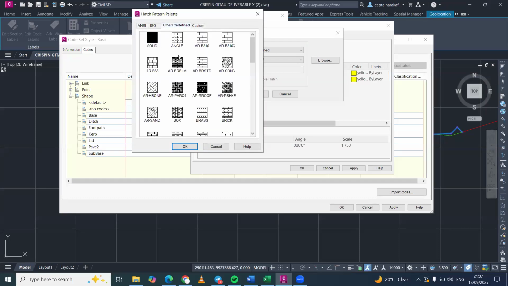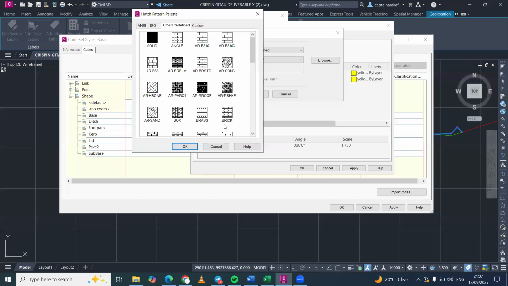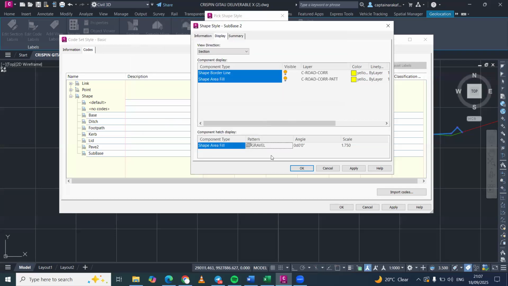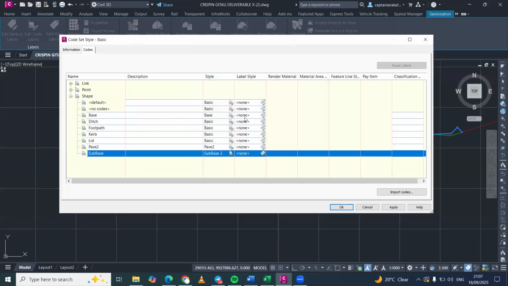So of course, if you are used to AutoCAD, you already know these hatch styles that you can choose. Maybe I'd go for gravel, assuming my subbase is gravel. Okay. I'd choose that and I'd say okay, now we do have a different pattern or hatch pattern. Probably reduce the scale. Okay. I'd say apply and okay. Now I do have a new style modified, but feel free also to modify these other styles as you so wish. So I'd say okay, and I can go ahead and apply.